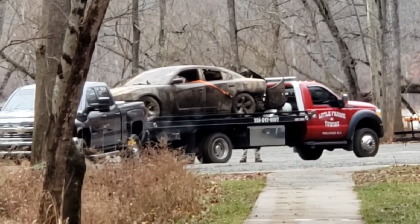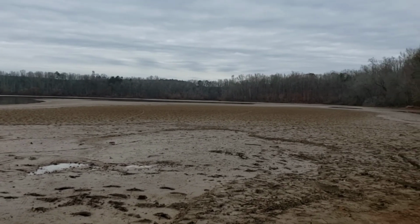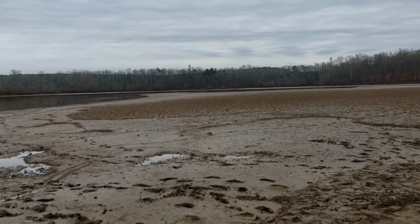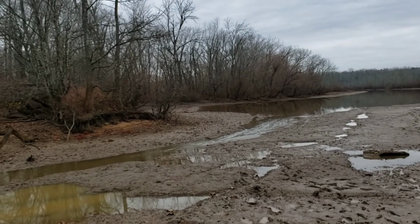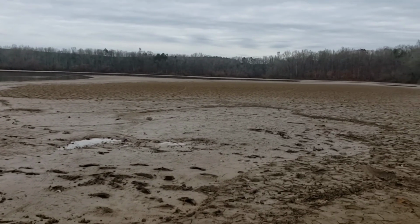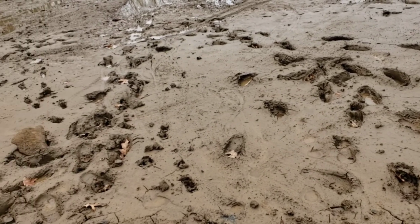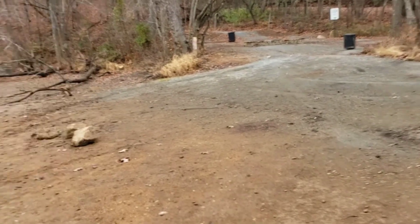Yeah, there it is. I was hoping I could do some looking around out here too, along what would be the banks of the original river before they started damming everything, especially up in those trees. But it's just like a big muddy bog now, with all that rain we had. If I'd come out here yesterday or the day before, it probably wouldn't have been as bad, but you can see a couple people tried to go out there and said nope, came right back. So anyway, head on out of here and head to the cabin.